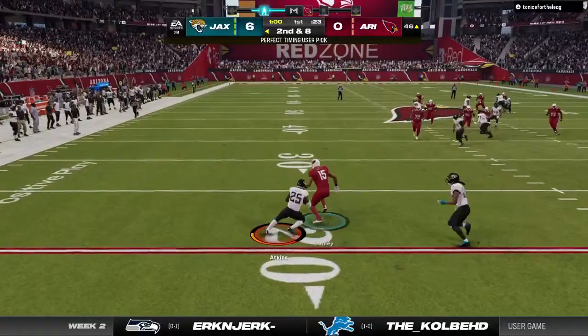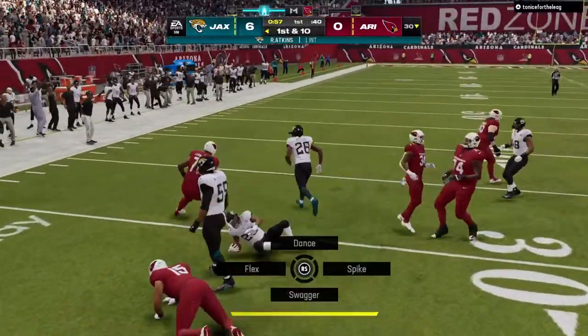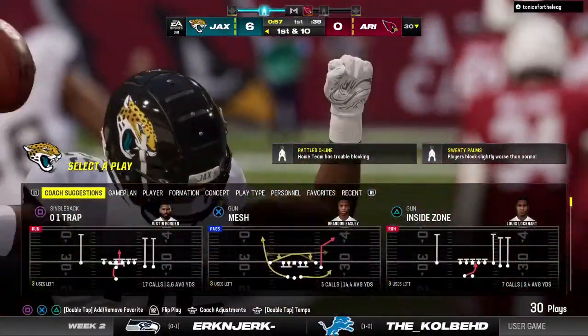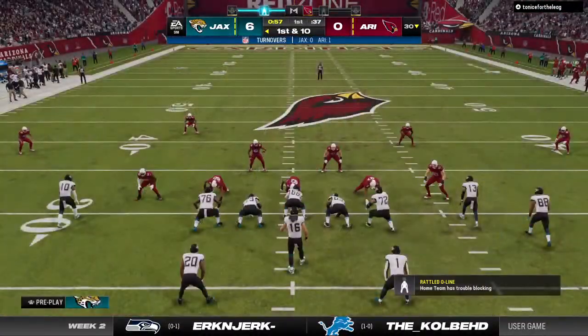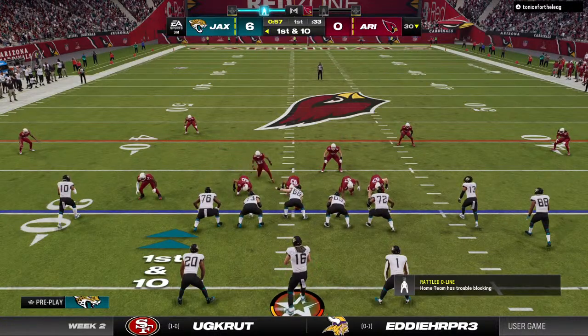This is intercepted. Wiggles free. And the Jaguars are going to take over at their own 30-yard line. Well, that's a drive killer right there. Not a really confident throw either. This one was kind of up for grabs, and it's going to come down in the hands of the wrong team.